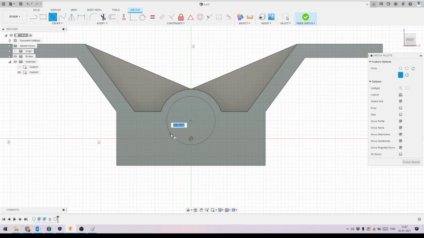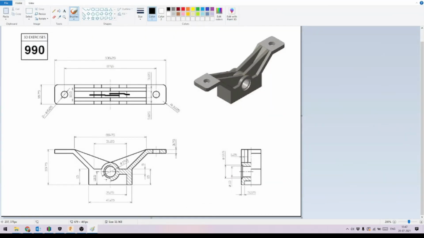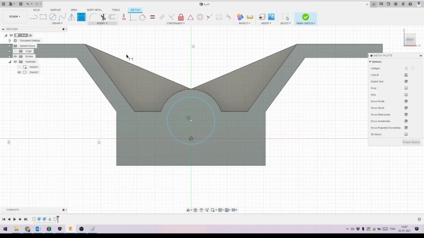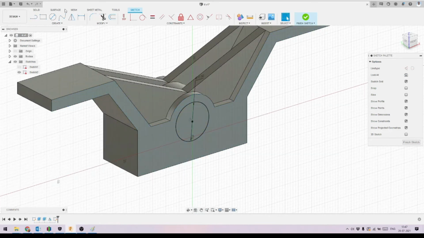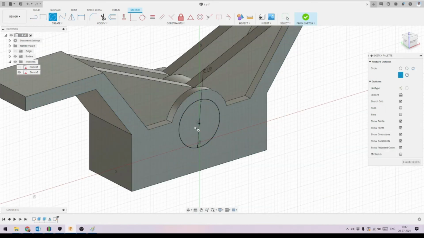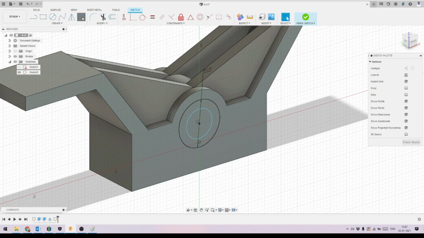I will create a circle over here, and the diameter of that circle is, I believe, 17.5, right? Not 17.5, it is 12.5, and then the inner hole is 10. So for now I will just make it 12.5. I will go on here and give it 12.5. Here you can see the dimensions I had given, and we have one more circle over here. So I will create another circle, and that is, as I told you, 10 millimeter.